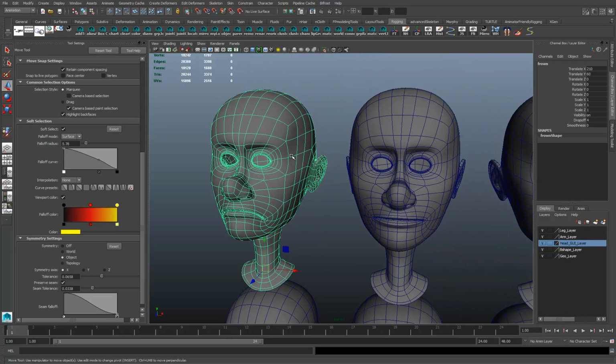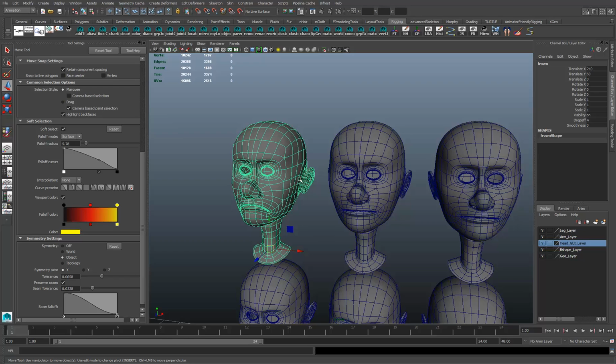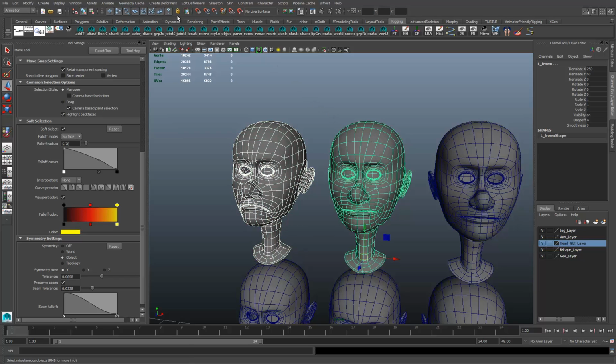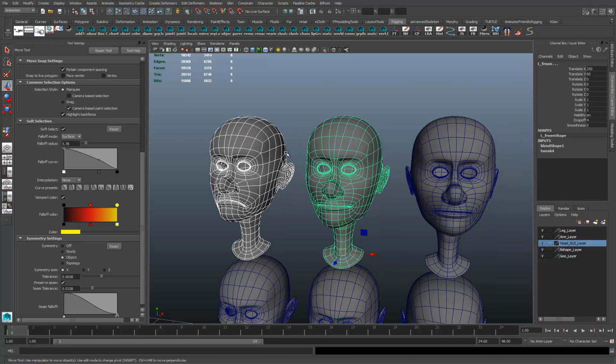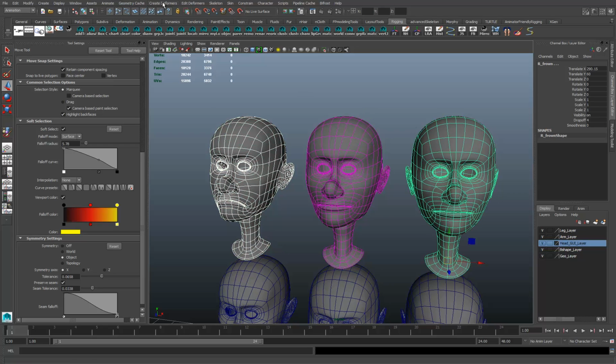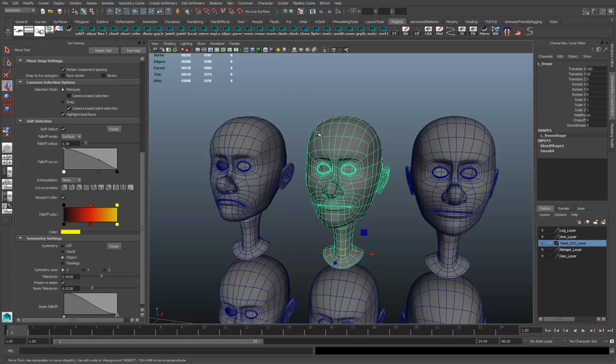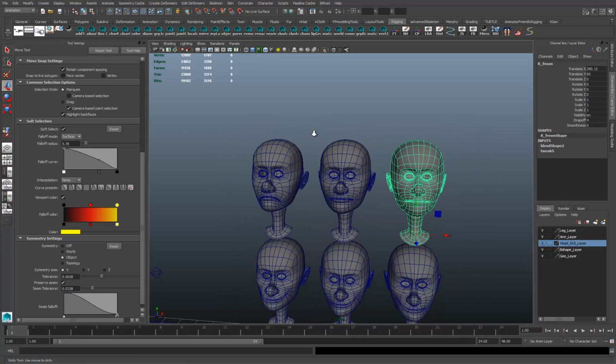All right, so now let's take this and duplicate that to the other heads. So I'm selecting the frown first and my target head, and I go to Create Deformers, Blend Shape, and I'll just make a real quick blend shape there, and then I'll select the frown again and select the other head and do another blend shape. So I'm running two blend shapes, one for each target, so one for the left, one for the right.